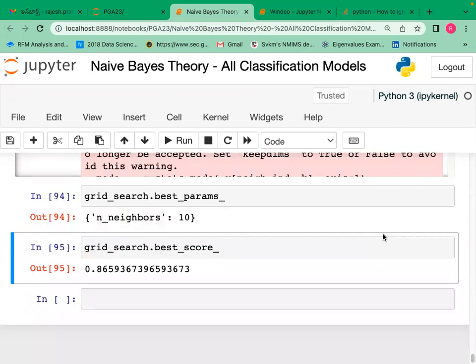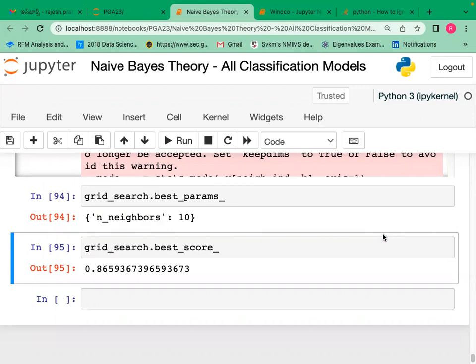So the k value here would be 10. It has tried all the values from 1 to 25, and k equal to 10, or n_neighbors as we call it here, is 10. The accuracy is 86.59. It has the highest accuracy.